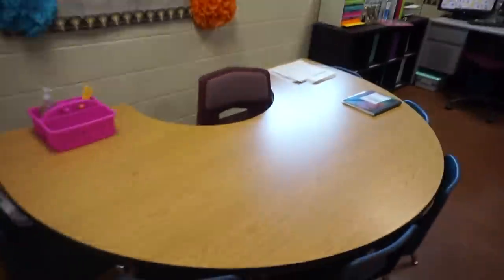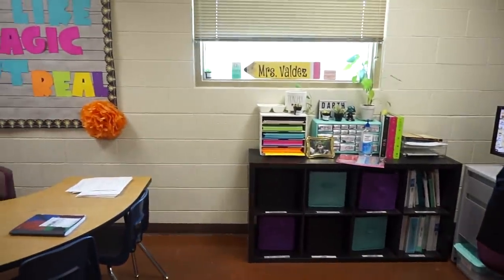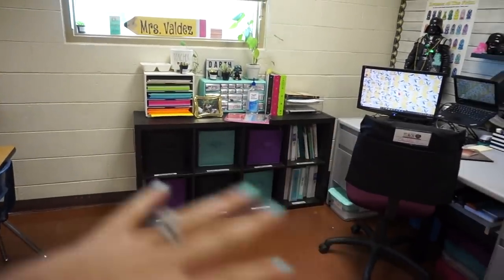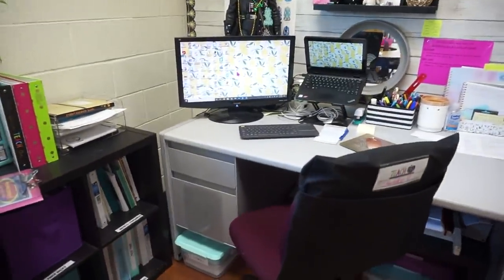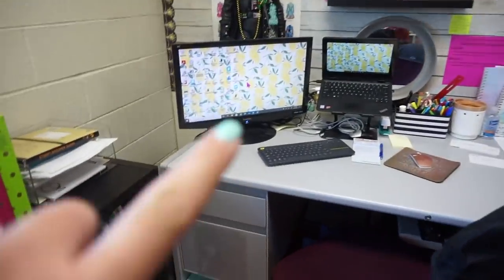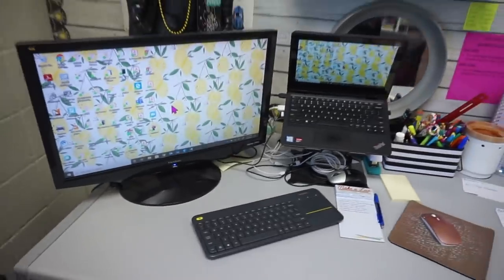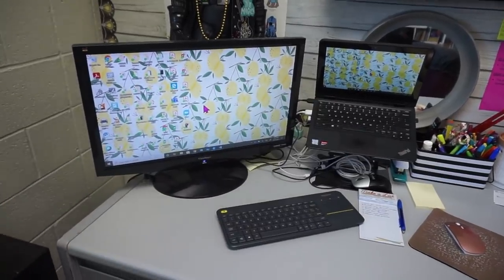Everything is a little more organized now. Even though I hate that it's not centered under the window, I moved the bookshelf so I could have a tighter space and get back there more easily. I put a small table under my desk since I face that way and my feet go right there - I don't sit back there very often anyway. My next-door neighbor Sarah gave me a monitor to use so when I'm grading I can pull up kids' assignments on one screen and have the gradebook open on the other.